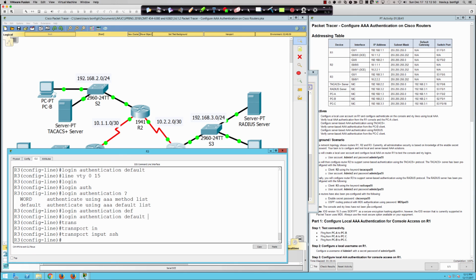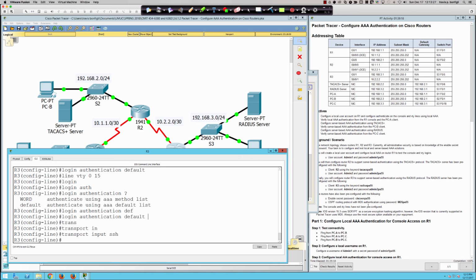But the bottom line is that when you start to scale your network out in terms of number of devices, having a centralized authentication repository, and you know what? You could even point this to an LDAP server for that matter. And you could have the RADIUS and the TACACS servers referencing Active Directory if you wanted to do that, right? So that you don't have to enter all those accounts individually. There are a lot of ways to do this, and all of them are better than simply creating local user accounts on all of your devices.